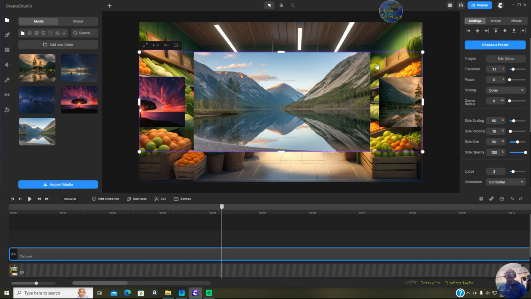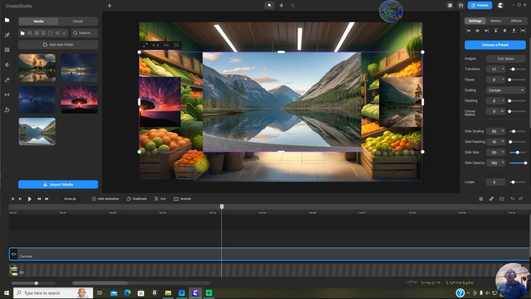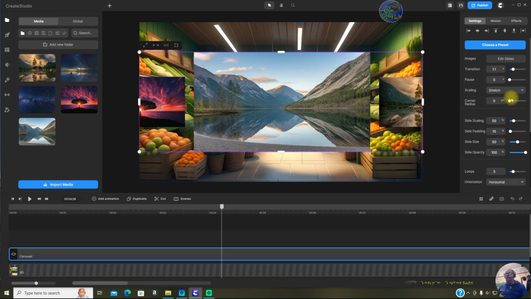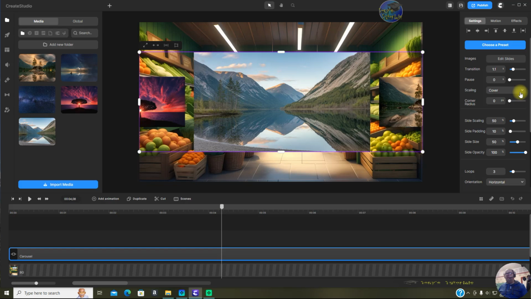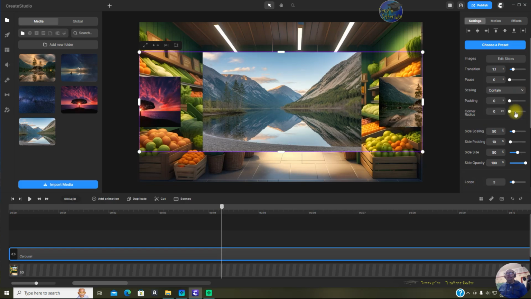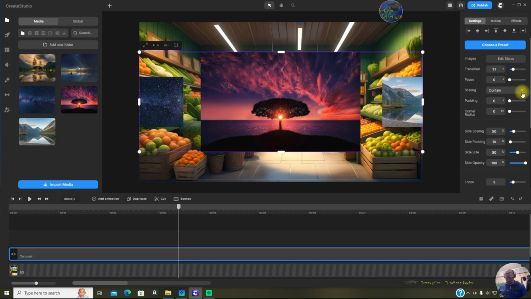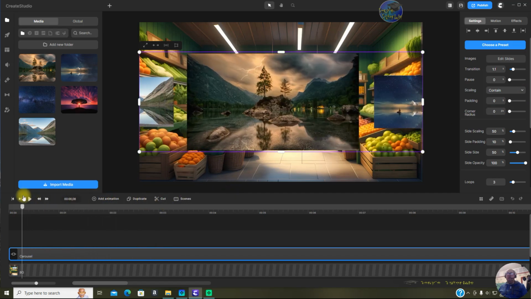Cover, that covers the area. So that means it covers the area of the container or the mask, right? If you want to contain it, it makes it smaller so it's contained within the mask area, and stretch will stretch it out as far as it can. So it doesn't look much different from the cover, but there is a difference, right? You will notice after, because I'm going to show you different items, and they'll look weird without using contain, etc. So we can just change that to cover for now for all of them.